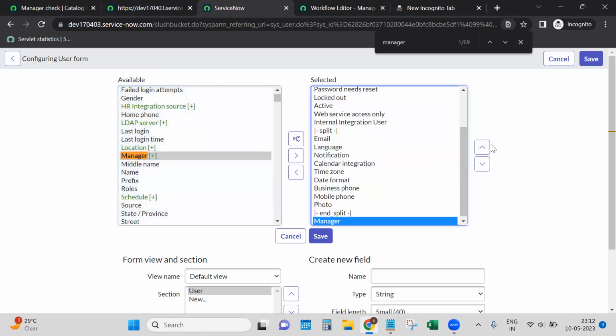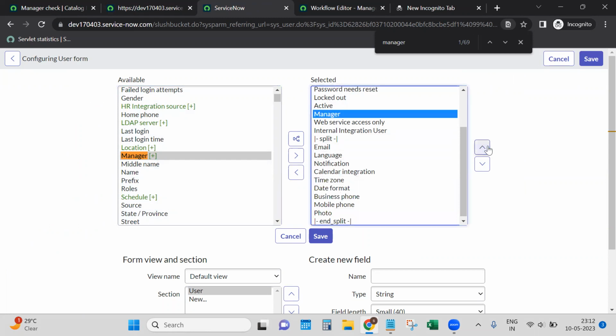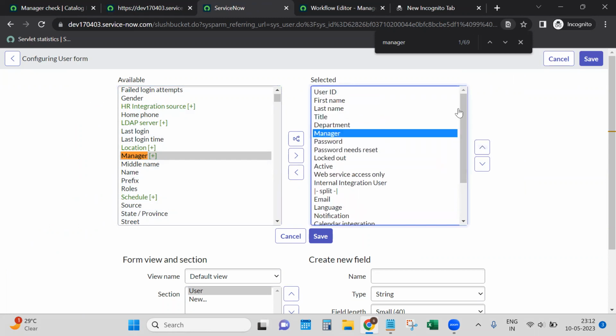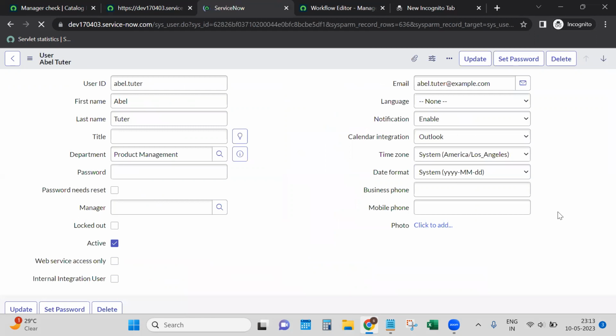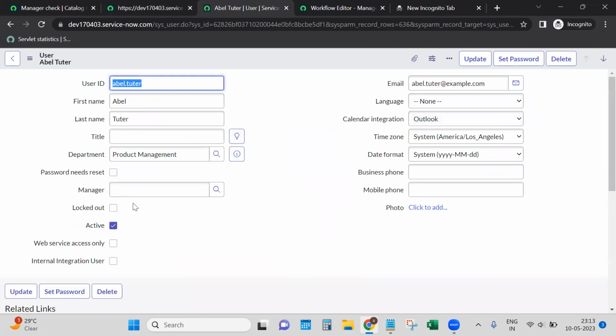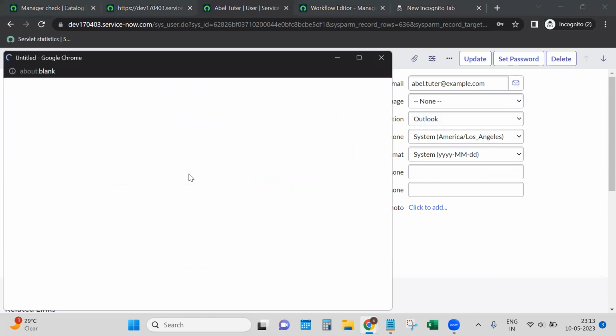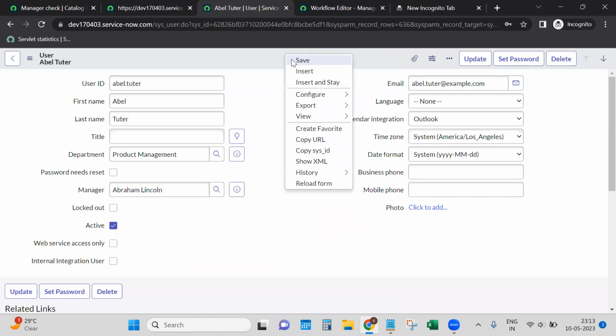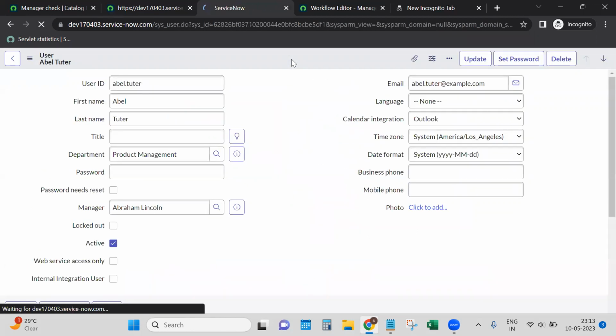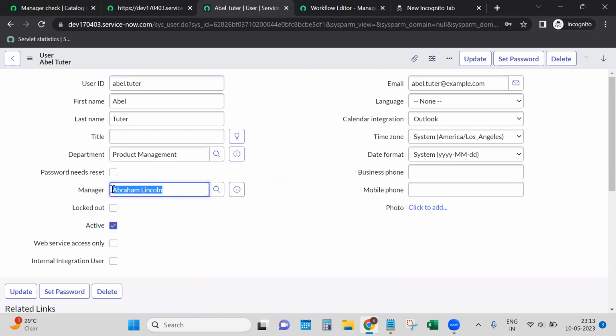I would double click it and then I would get it. Okay, so the manager is not set here. So let's set somebody. Let's say manager as Abraham. Now we'll try to see if we are able to reach this field from our script.